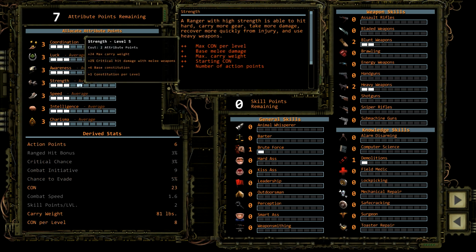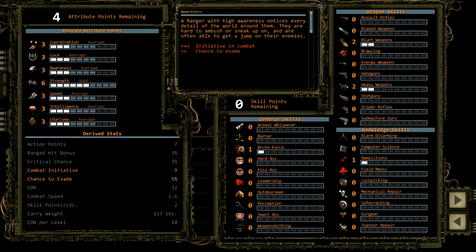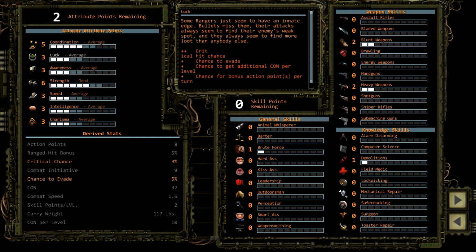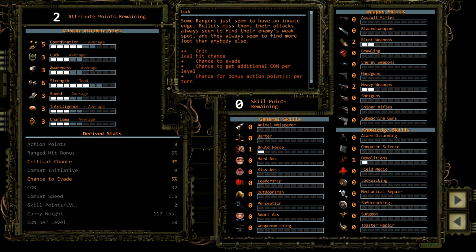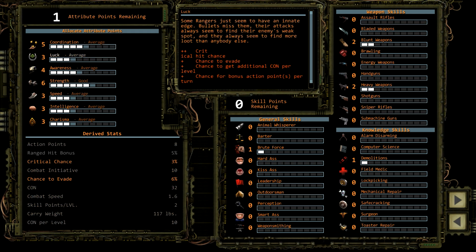Strength. I want to have a guy that can take some hits. So let's go ahead and bump this up. Let's see what's changing here. Con. Okay, it goes up about 3 hit points per level. Coordination obviously helps to be able to shoot. Coordination seems really good to me. I'm probably biased because of the action points and the bonus to hit chance. Chance to evade. This would be good for us in melee, I think. How about initiative? 10. Luck. That could be a good one too.